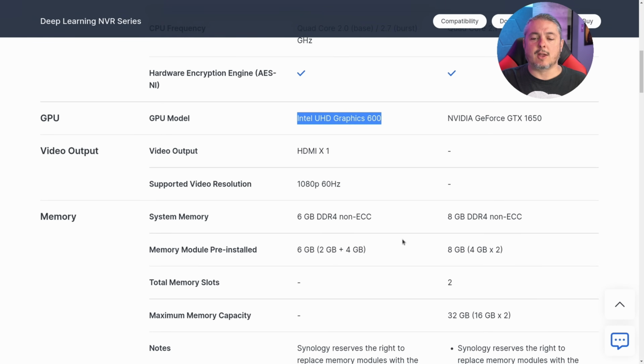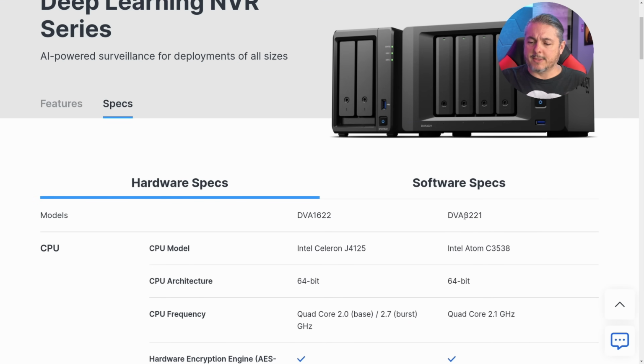Now, there is a video output, so you can output the HDMI to a screen on the smaller 1622 model, but this is missing from the 3221. Now, they do have an external device you can get from Synology that will allow you to send the video out.